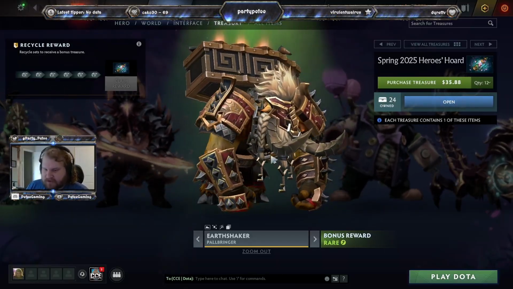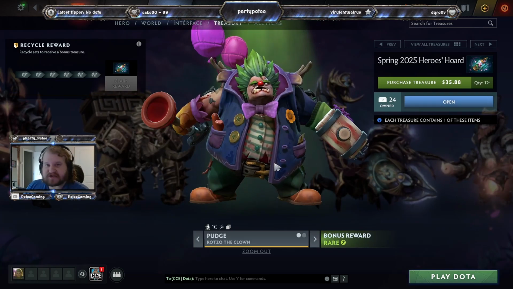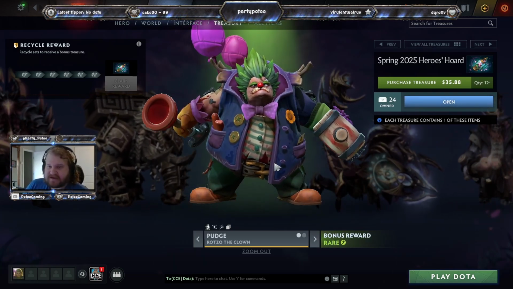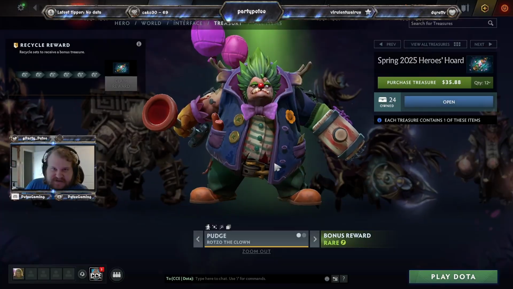And I'm looking forward to getting it, hopefully. There's still a chance I don't get it. Next, we have Pudge's Rosato the Clown. This one has been in the workshop for years.